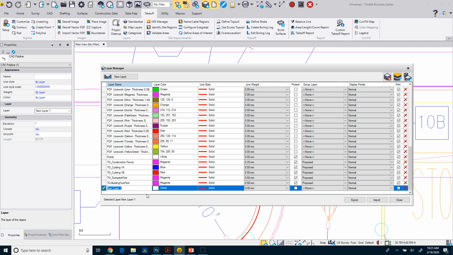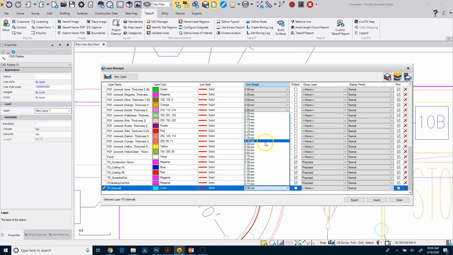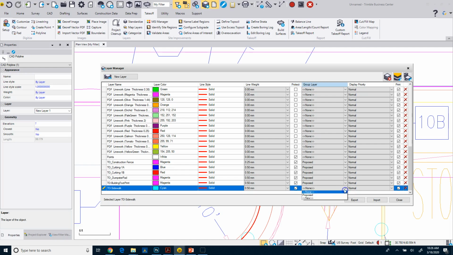Like I mentioned previously, this is because we don't have any of this, and what I'm doing is building my template as we go on this first project. Once we have all these common layers that we use on our projects, I won't have to do this. So for the sidewalk, we could use a cyan color or a gray color. Let's go ahead and just use a cyan color. I'll make a thickness so that it at least stands out, and we'll protect it, and we'll create the layer group.